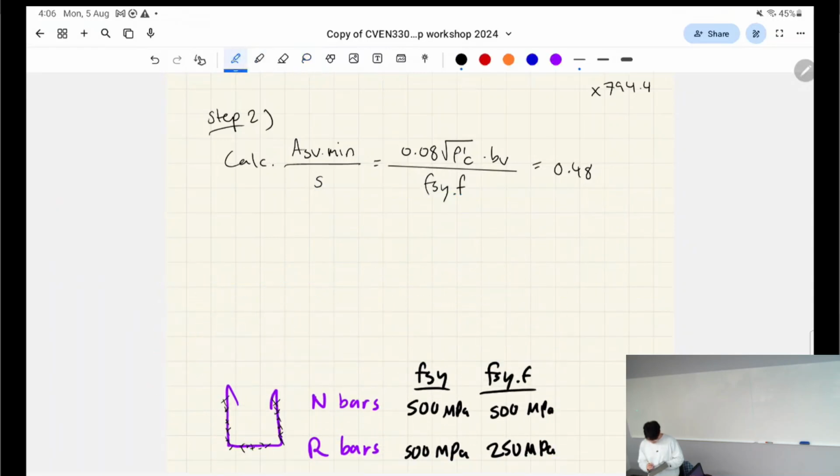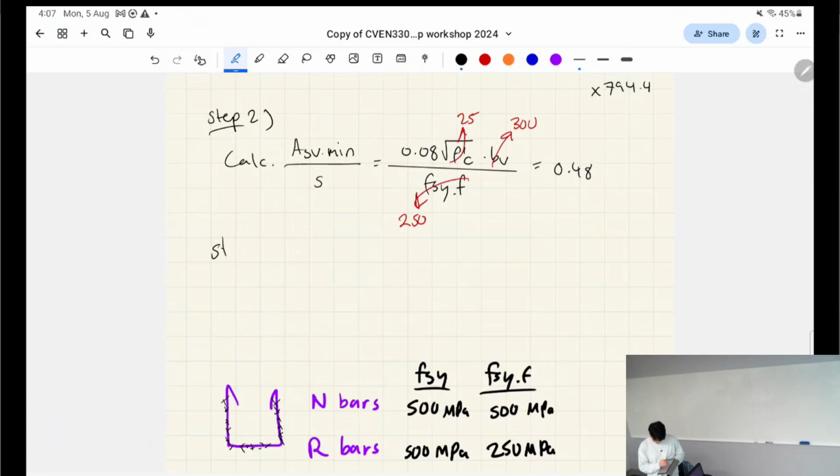Okay, cool, sorry, tangent. We were given that the concrete strength was 25 MPa. Same thing, the shear width, and then fsy.f in our case was 250. Sorry, this isn't a given. This wasn't part of the formula. I just wrote in these after. So this was just a calculation based on these numbers.